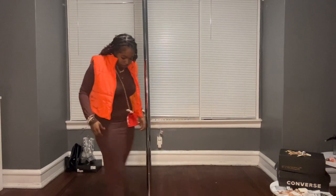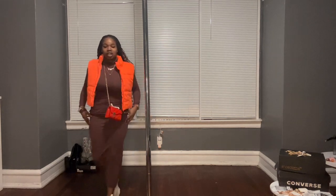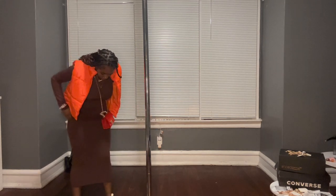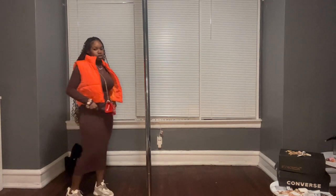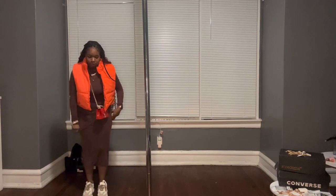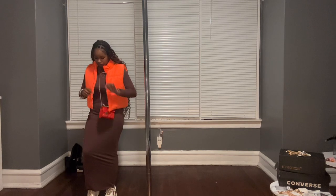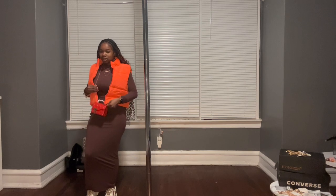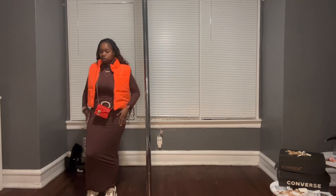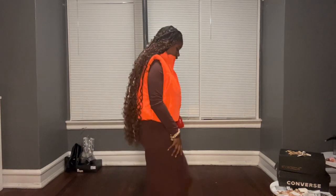the shoes are a no for me just because, see, I'm so daggone short. Like, if the dress was like here, maybe I can rock with the shoes. Maybe. But like I said, y'all, it's getting very much ankle. But I will say, I wasn't too sure how I felt about the combo. I feel like the vest and the bag is doing a little bit more, but these shoes are not it. Definitely not it with this, for sure.